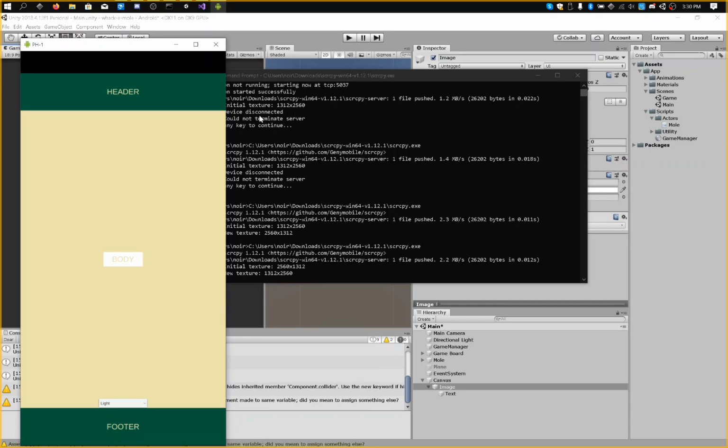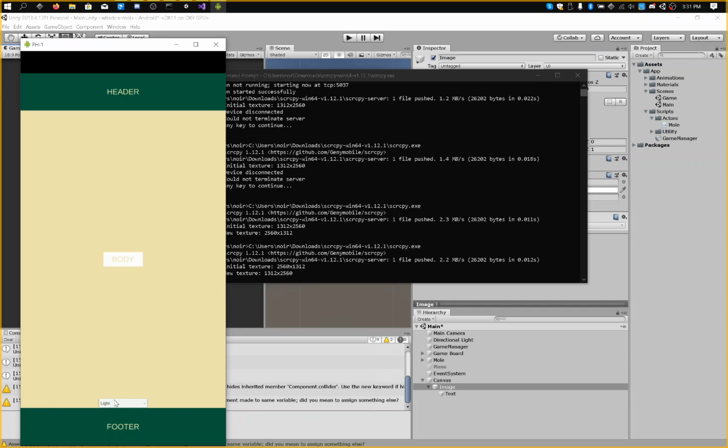Now the reason why I want to separate these things out is because I want to have things on my footer and my header that draw on top of the body. Right? So in the off chance, for example, if I had an animation in my body, when it goes over to the footer it will draw on top of the body. Right? Now sometimes you don't want that to happen.